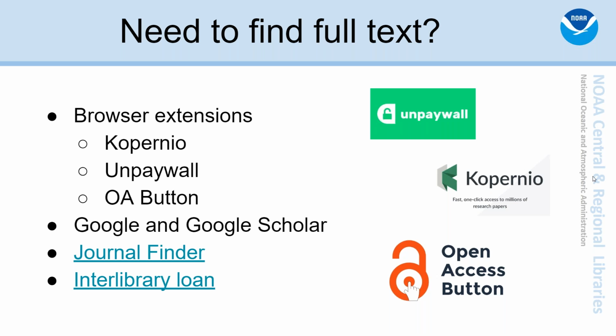Okay, so Google is sometimes your friend. If you Google an article title, sometimes you can find the full text there. If you Google an article title and you click into the publisher's website, like on Wiley or ScienceDirect or wherever, you may find that it's something we have access to and you can download it right there. Or you may find that it's open access and you can download it. You may also stumble across PDFs from places like ResearchGate, CiteSeerX, and Semantic Scholar.